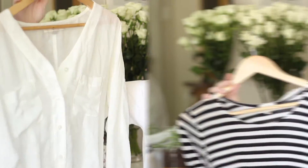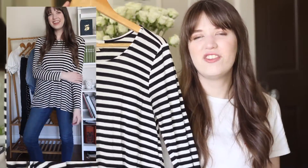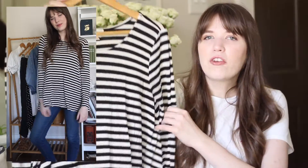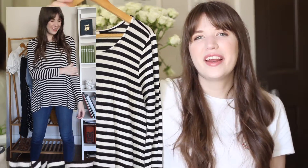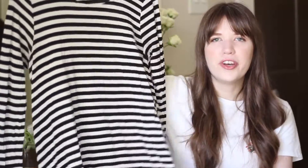It is a long-sleeve top but it's very light, easy to wear, breezy, and perfect for the warmer weather. Of course, it would not be one of my videos if I didn't mention something striped. So this is my favorite striped t-shirt right now, which is from ThredUp. I actually had this shirt years ago from Anthropologie — that one eventually got holes and I passed it on, but I found the same style on ThredUp. The brand is Puella and they make really cool tunic-type tops. It's a really comfortable stripy t-shirt and I still wear it a lot.